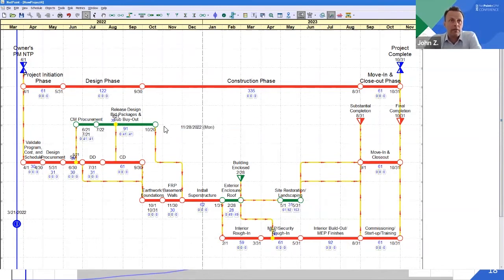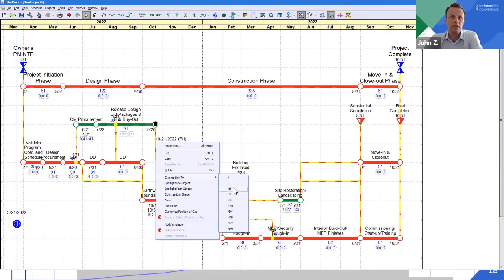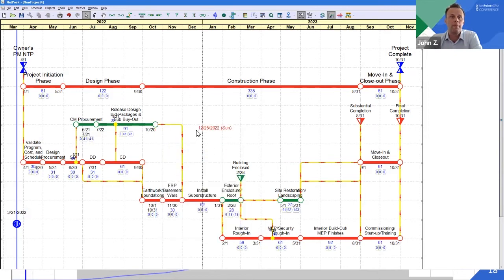From a graphics perspective, some of the links maybe aren't as good as they were in terms of the geometry. So in NetPoint terminology, this link is a VHV, for vertical, horizontal, vertical. I think it's cleaner to make this an HV. This is just an example of a little tweak. So there we have an HV. Maybe it looks better. This is really more of a problem here because this link is going right through our CD activity now.